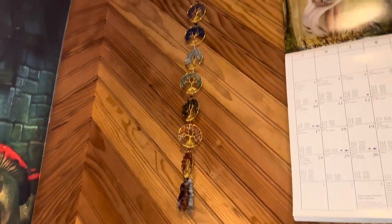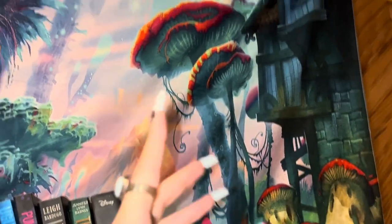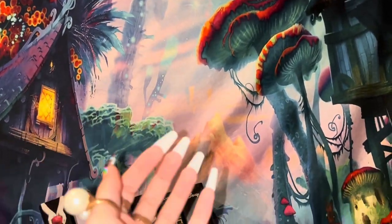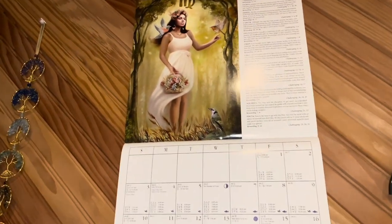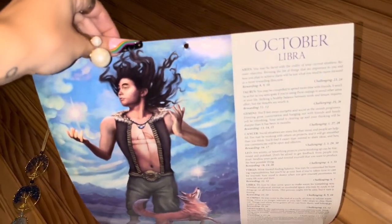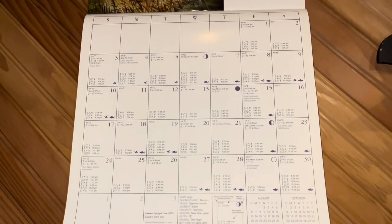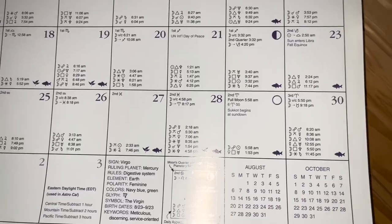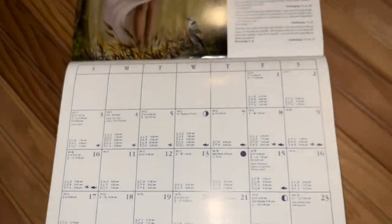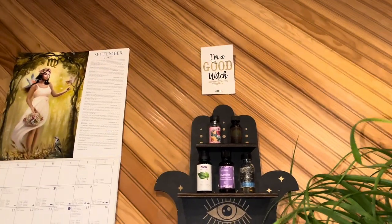Also my magical red pen. Up here we just got a chakra tree healing — I'm trying to align my chakras more. This is a tapestry of a fairy home, garden, mushroom land — just a magical land that I would love to live in. So every month I'll flip this, and it kind of shows — like right now this is Libra, October season. And each day it'll tell you what the moon is in, what the moon phase is, and some more information. I'm a good witch — sometimes me telling people I'm a witch scares people, so I just have to let it be known that I'm a good witch.